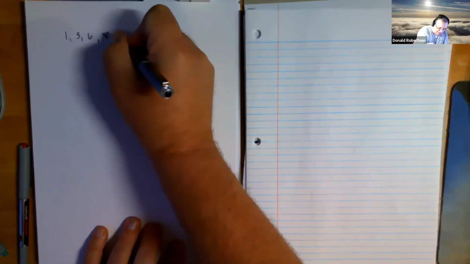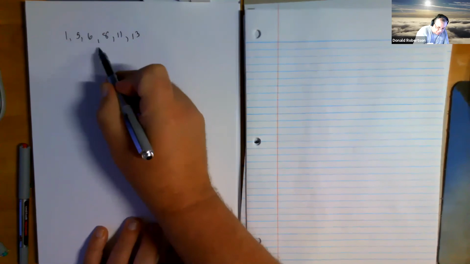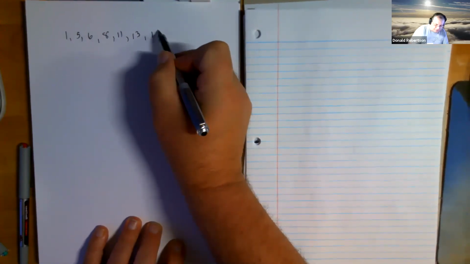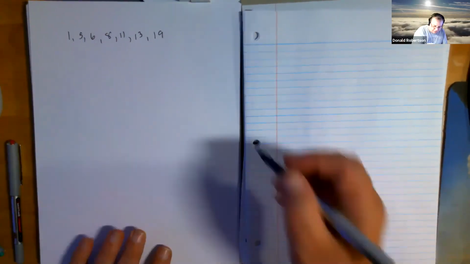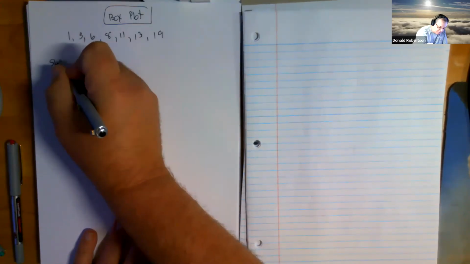So we're going to show you how to do what's called a box plot. You make one. It's a diagram, very special diagram. So I'm going to start off with a nice data set. 1, 5, 6, 8, 11, 13, 1, 2, 3, 4, 5, 6, 19. There's my data set. Now, to create what is called a box plot, you need to first, so this is step one, find what's called the 5-figure summary.